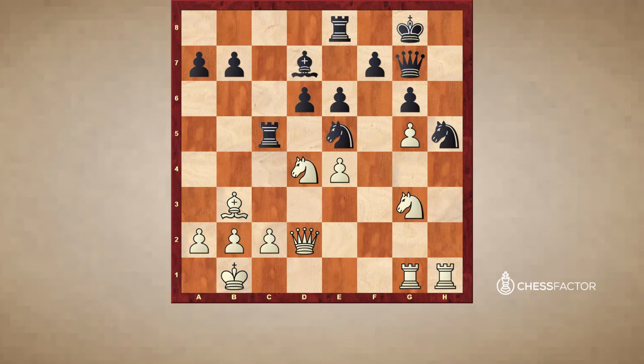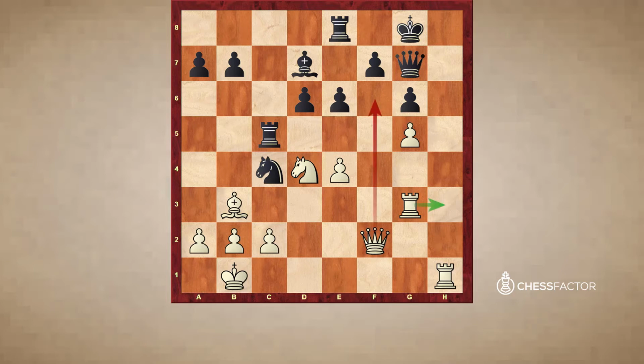White went knight to g3, black continued with a5. By the way, here is a typical situation and typical way that the game can continue after knight g3. This defender is no longer there, and white is using the h-file, but he also wants to make the best possible use of the h-file. Right now he is threatening rook to h3, followed by queen f6, trading this queen, and checkmate on h8. Therefore the only defense for black is to go e5, but then knight b5 is strong.